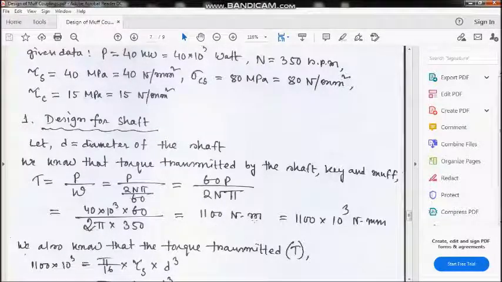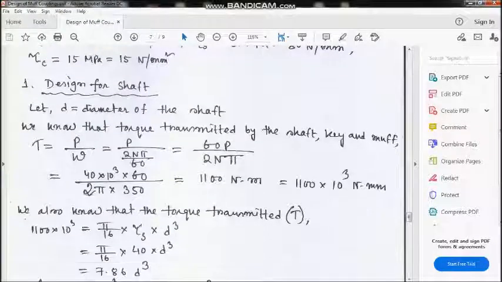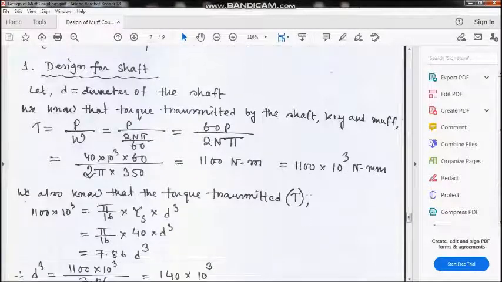From this we can calculate torque. Unit is Newton millimeter. It is 1100, and I have converted this into Newton millimeter by multiplying by 10 to the power 3.